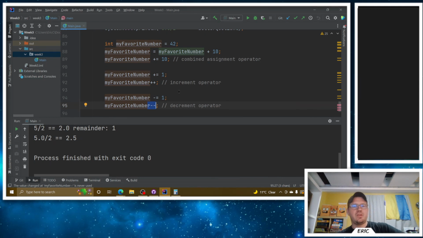When we look at loops in a couple chapters coming up, we'll see why that plus plus or minus minus is so common and so popular here. But you can do those sorts of things. Okay. And you can do these combined assignment operators with any of the arithmetics. You can do multiplication, you can do division, you can even do modulus if you really want to. Not a problem there. And then for order of operations, again, parentheses are the way to go there.